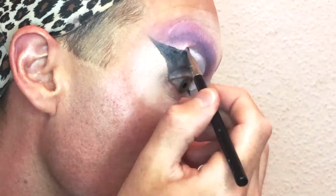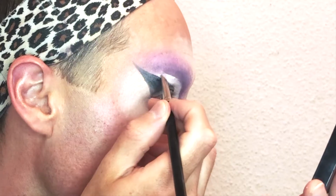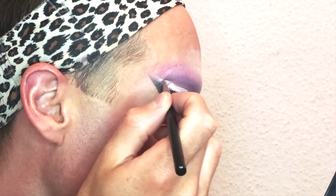Now to cut the crease, using my cream white and a little flat brush. Actually, I've decided spontaneously to carry on the white to follow the black eyeliner all the way out to the corner. That's pretty messy, but we're going to clean it all up soon.